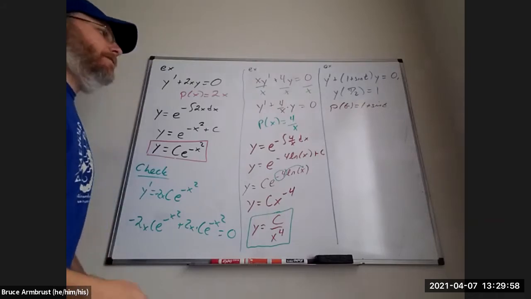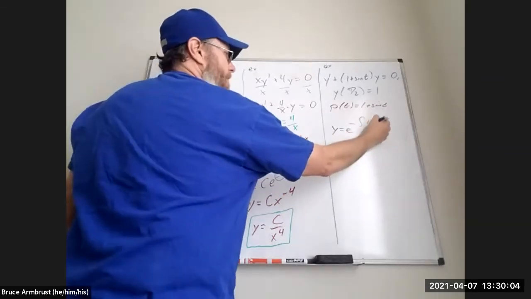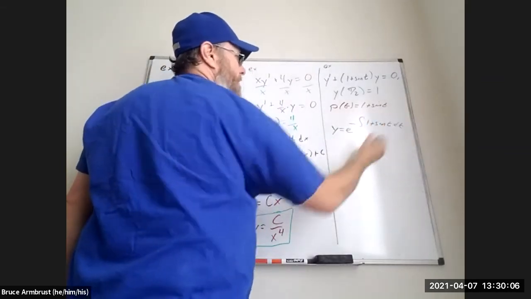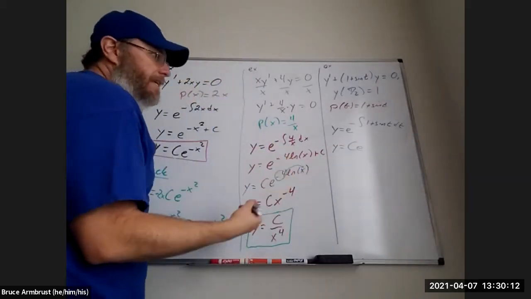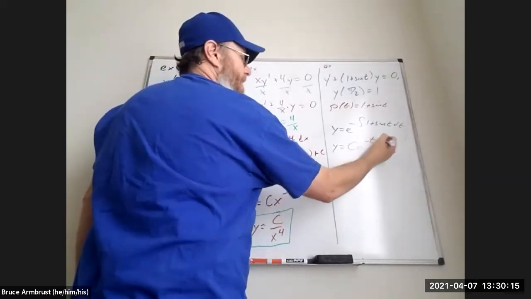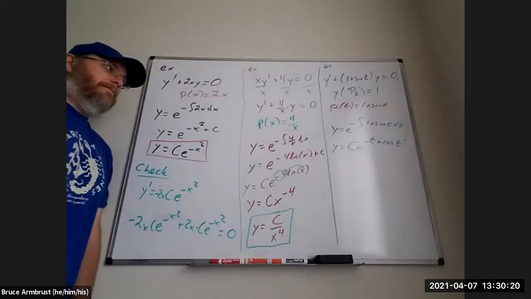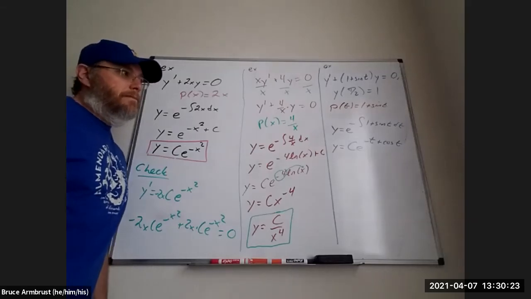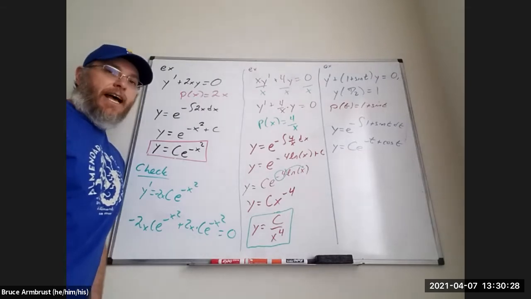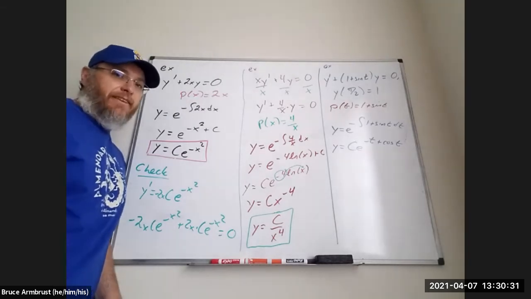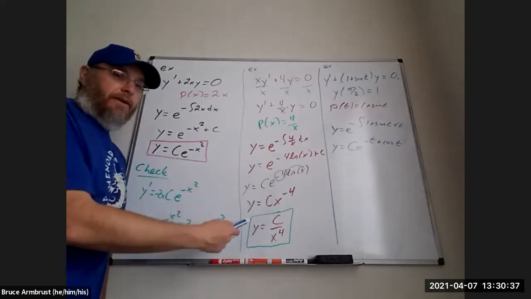All right, so then our solution would be y equals e to the negative integral of 1 plus sine of t. So we're going to get c times e to the negative t plus cosine of t. The integral of 1 is t, we get negative t. The integral of sine is negative cosine, so negative negative becomes a plus. And the plus c, I just went ahead and put it out front, because it always goes out front.